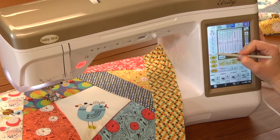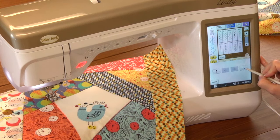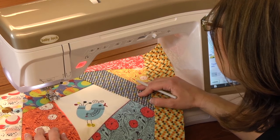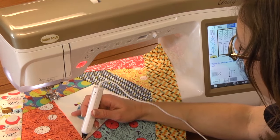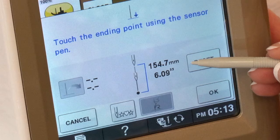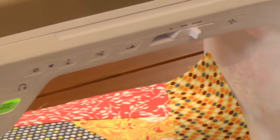To stay straight and have the stitch stop exactly at the end of my seam, I'm going to activate my sensor pen. I get a menu of choices, and the option with the blue arrow pointing to the end will allow me to pinpoint a specific spot on my fabric for the machine to stop stitching. I've still got my guide beam activated, and with the tip of my sensor pen I'm going to touch the end of my seam. The machine will recalculate the stitching — it's telling me it will stitch approximately 154.7 millimeters, or just over 6 inches. I'll touch OK and lower my presser foot to begin stitching.